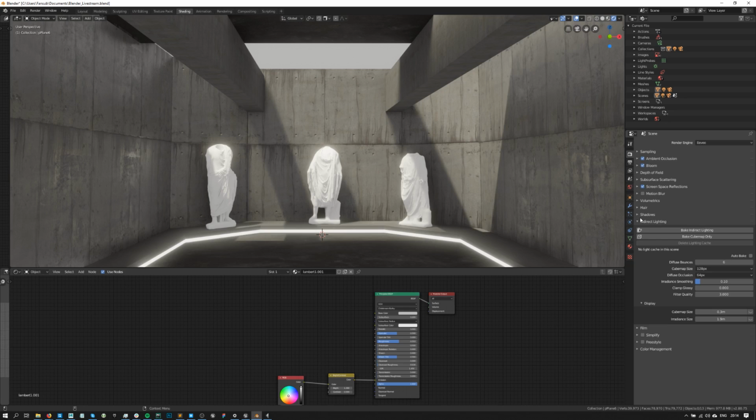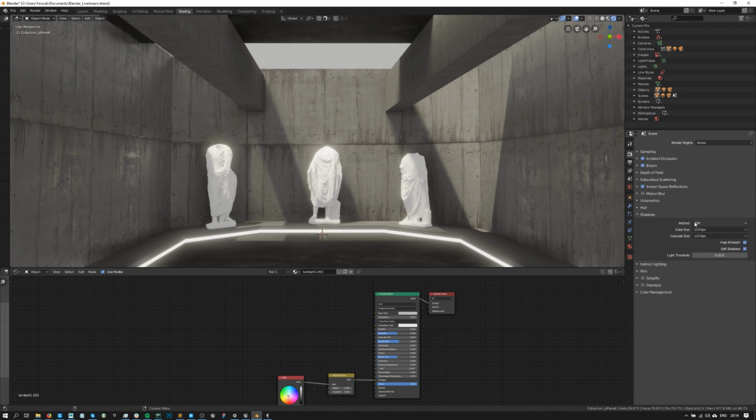And finally, actually before we go to indirect lighting, you have shadows, and shadows have multiple methods here, but what's really interesting is the ability to toggle soft shadows and also have high bit depth shadows as well, which can be useful depending on the resolution of your final renders, for instance, and just the quality of the shadows themselves in general.